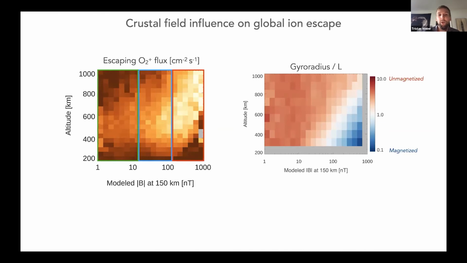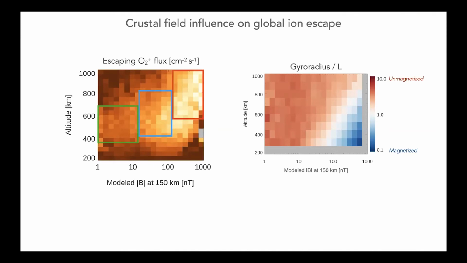Going through that, what I've done for this study is taken the magnetic field and divided it into 3 different sections, which we'll call weak field, medium field, and strong magnetic fields. That's in green, blue, and red here. And then I'm also going to just look at the altitudes at which particles would be actually escaping from the planet, where we're seeing these high escape fluxes. If you look at where those boxes would fall on this other plot to the right, you can see that none of those are particularly strongly magnetized regions, but they're more of partially magnetized regions in terms of how well the particles will follow the magnetic field.